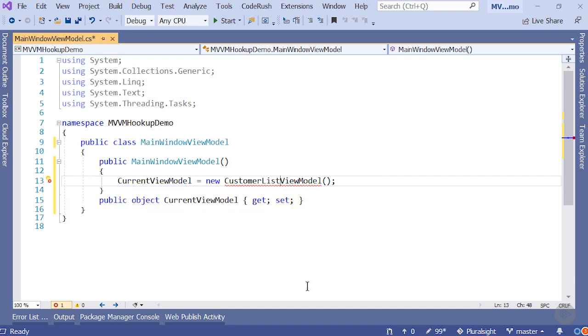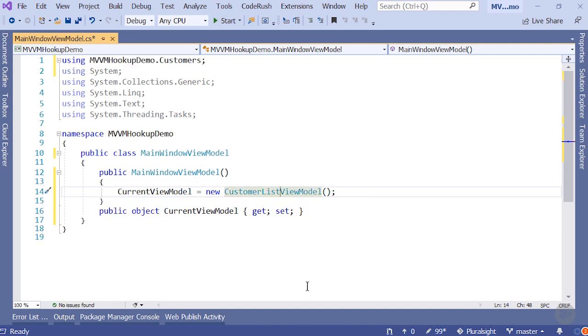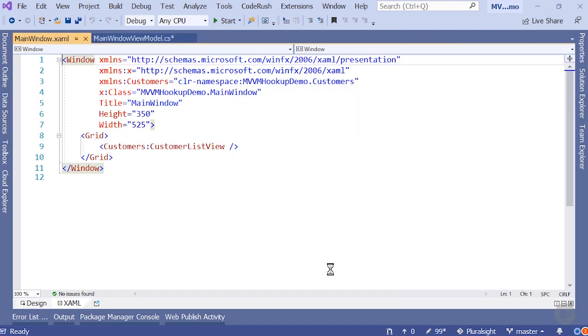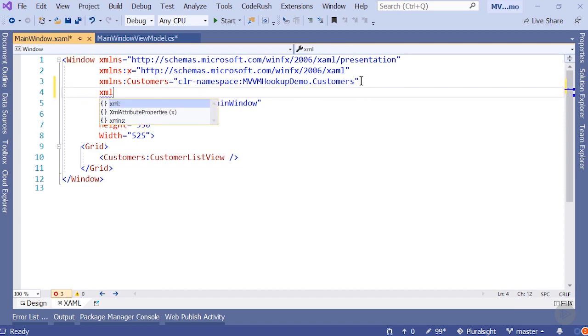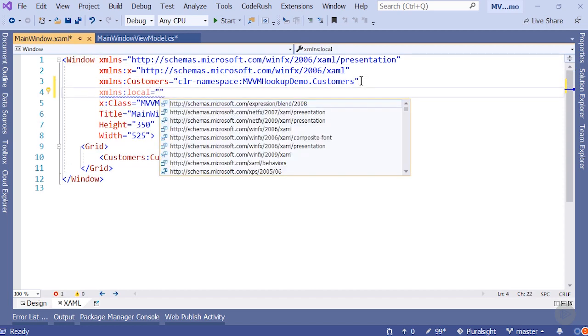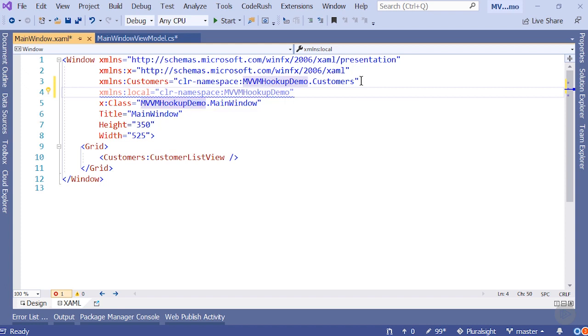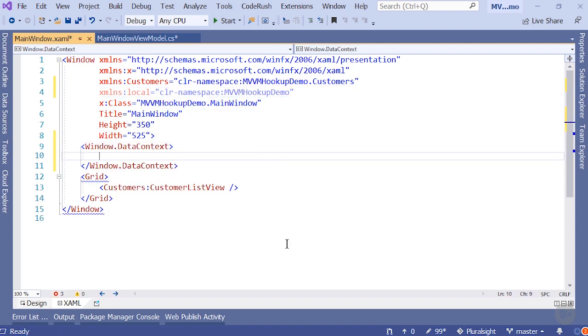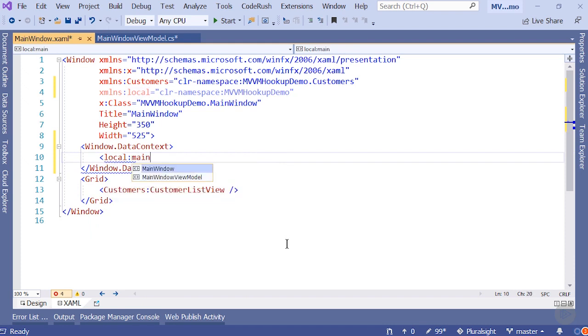So we're exposing that child view model now as something that can be data bound to from elements within the main window. So the next step, of course, is to wire this up as the view model for the main window. Now we could use a view model locator for this, but I'm just going to wire it up statically for this demo in the XAML. So first step is to add a namespace for the root folder, and then add our standard static XAML wire up of a view model, setting the data context to an instance of the view model.